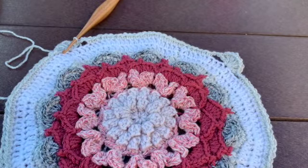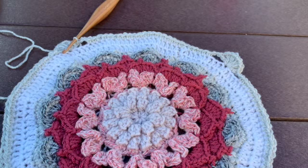There will be a total of 24 double crochet, 104 single crochet, 20 chain one spaces, and 8 chain two spaces.